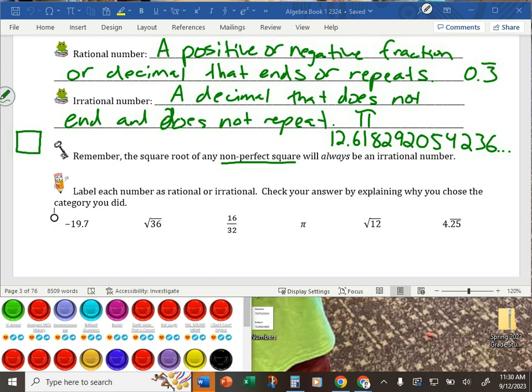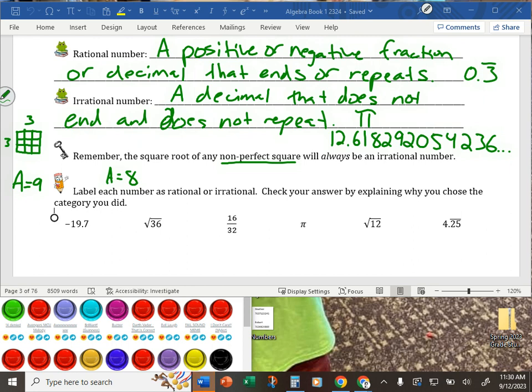Because if we've got a square, say that's 3 by 3, and it's 3 all the way around, what is the area of that square? 9. Right? The area equals 9. If we were to divide this into 9 cubes or 9 sections, it would make a square. 9 is a perfect square because you can make a square with an area of 9 having sides 3 and 3. Can you make a square that has an area of 8?